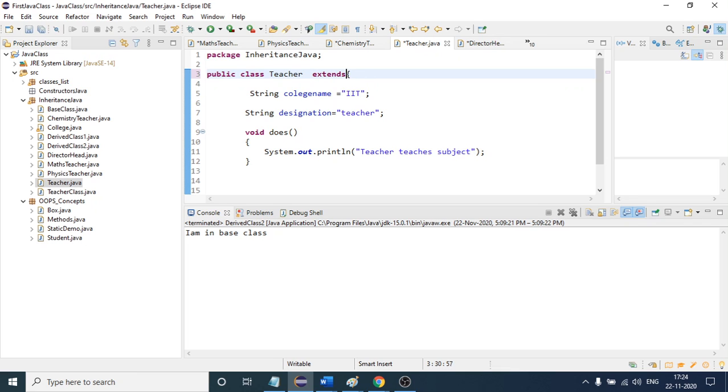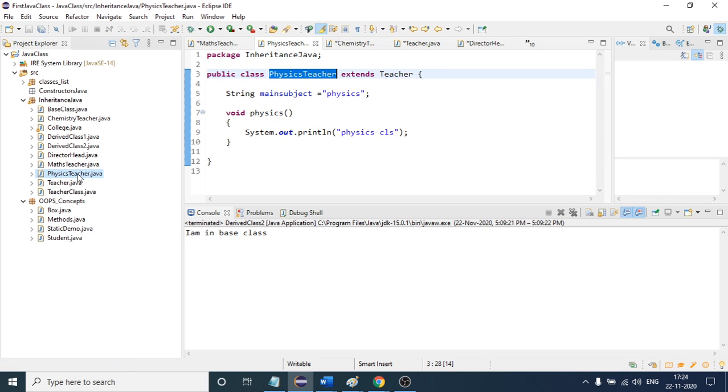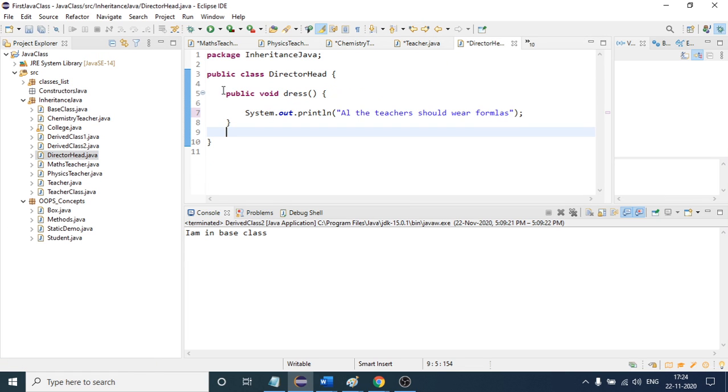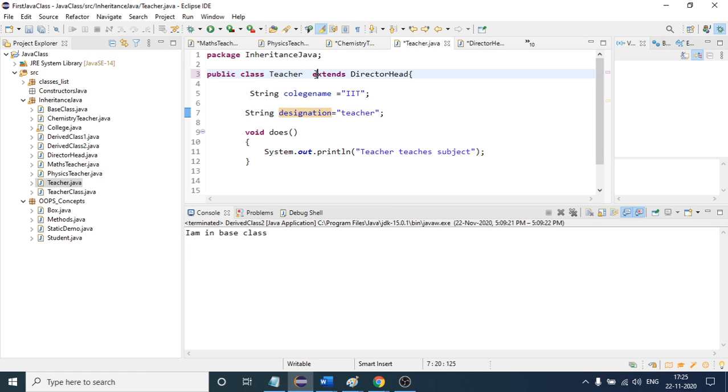So let me write director head. Once all the teachers extend it, if I extend that physics teacher, let me talk about this only. If I extend this class, inside this class I write extends director head.